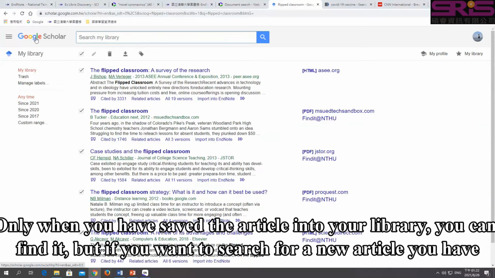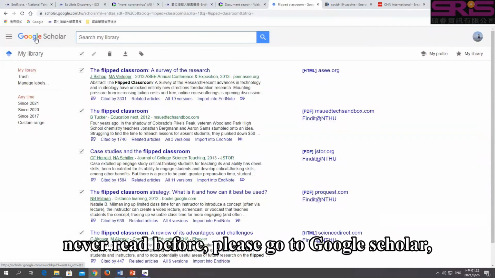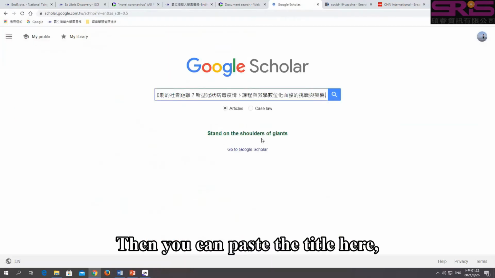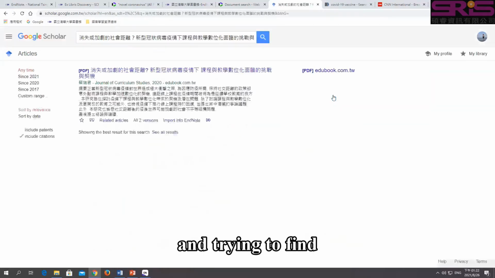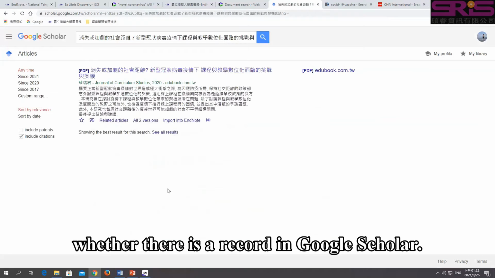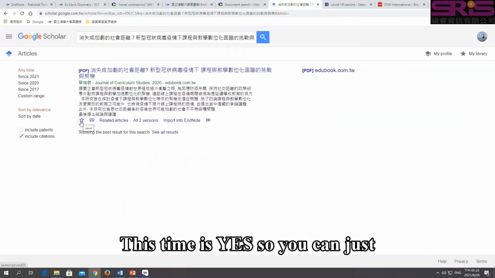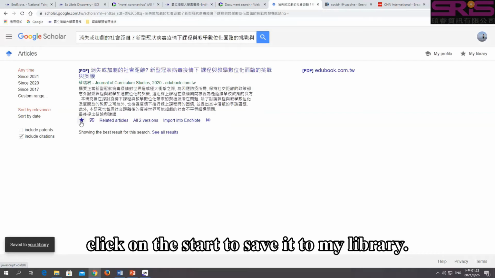If you want to search for a new article you have never read before, please go to Google Scholar, on the home page. Then paste the title here and try to find whether there is a record in Google Scholar. Oh, this time it is yes, so you can just click on the star to save to my library.